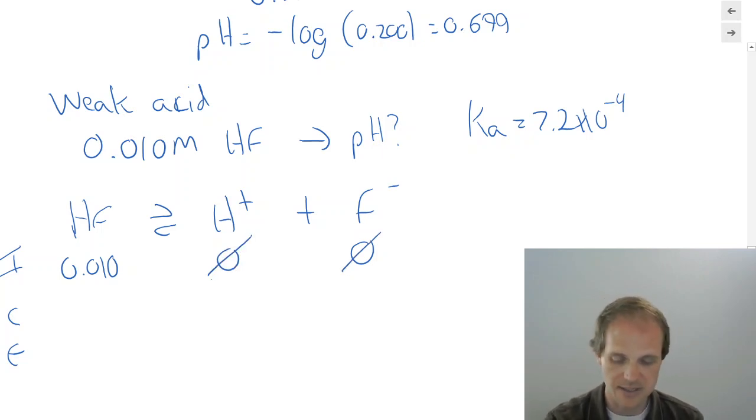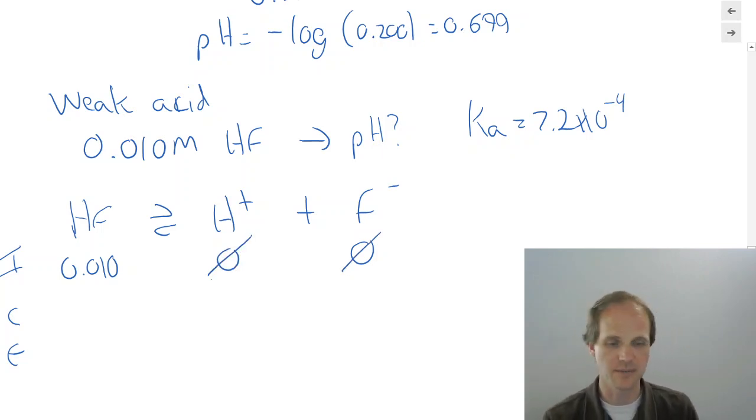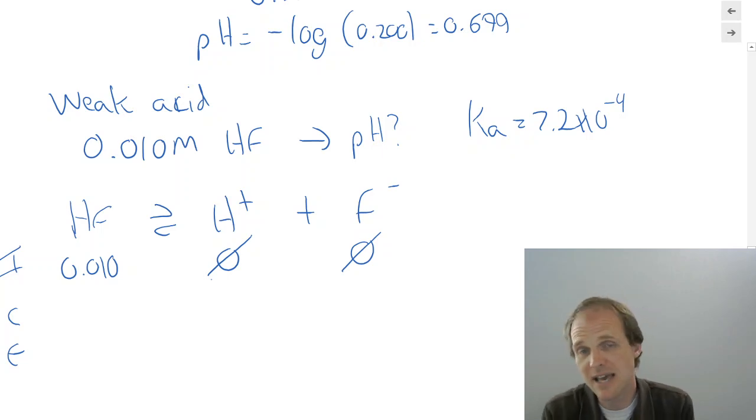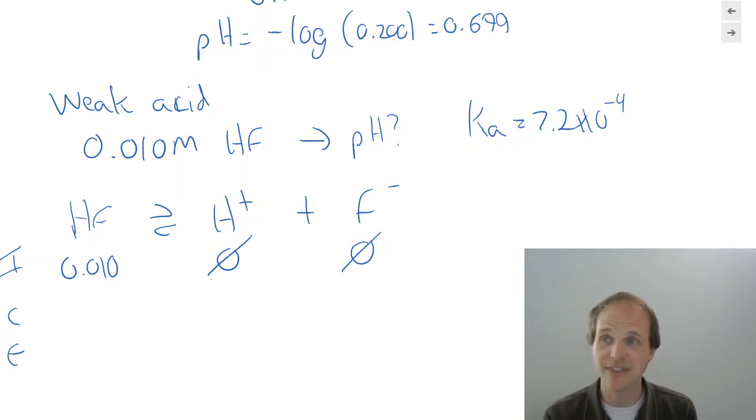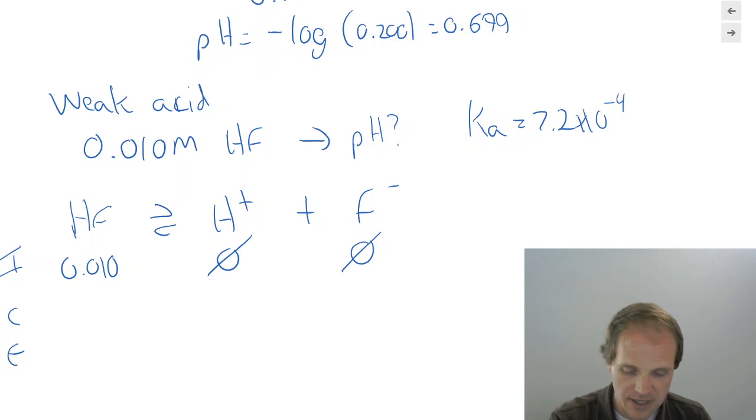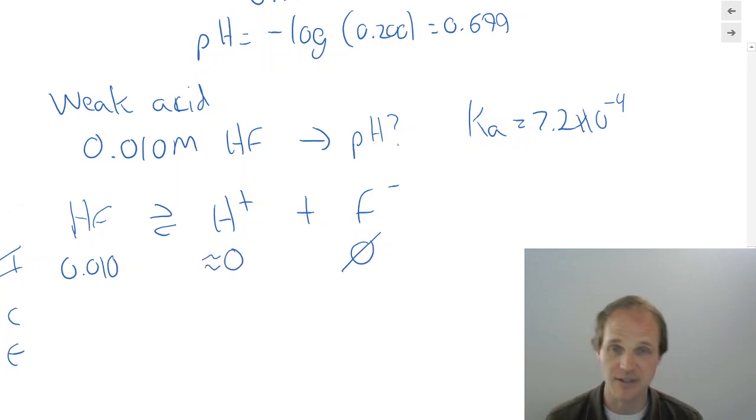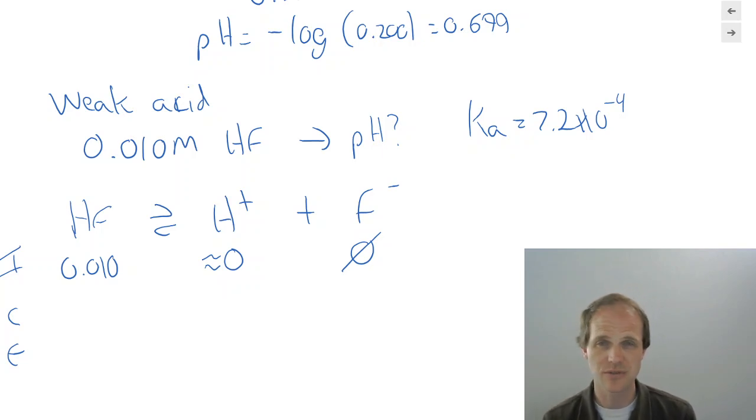And it's very tempting to write a 0 here because you're like, well, I didn't put any H plus yet. But remember, this is happening in water. We decided earlier that we can probably ignore the contribution of water. But what I like to do is remind myself that there is H plus from water in there. So I don't generally write 0 here. I usually write approximately 0. And in cases where I might need to consider the contribution of water, I could actually write water's 1 times 10 to the minus 7th, what it contributes. We won't do that too much, but we'll see a couple examples maybe later on.